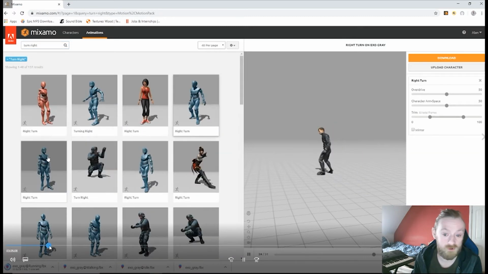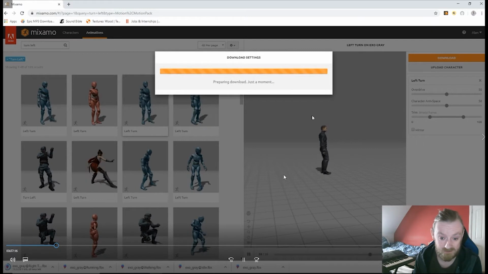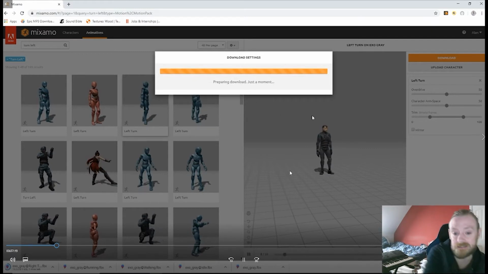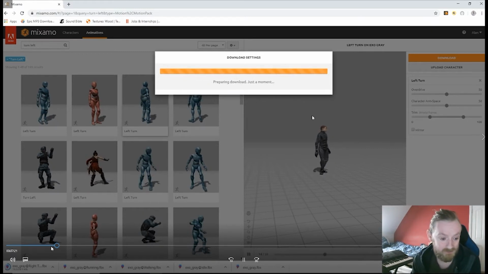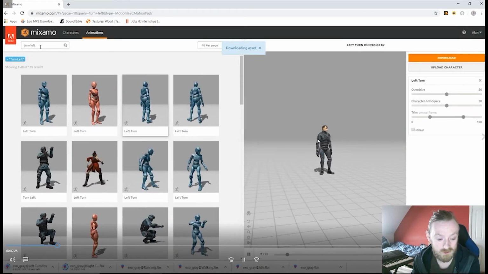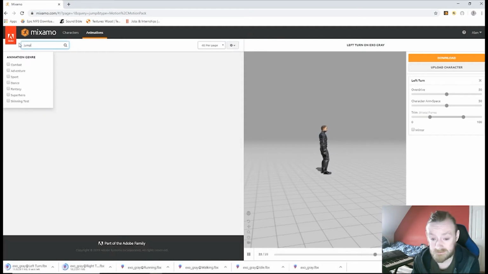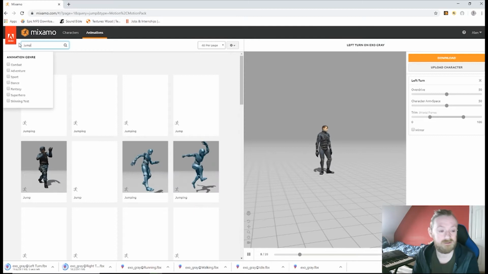So then we're going to have a turn right animation, and we're going to get a turn left animation. So I'm just scrolling through this because you don't really need to see me downloading stuff on Mixamo. We're just getting the animations. So we have the walk one, the turn, walk, run, turn right, turn left, idle. We're going to have a jump animation, see if I can get that to work.